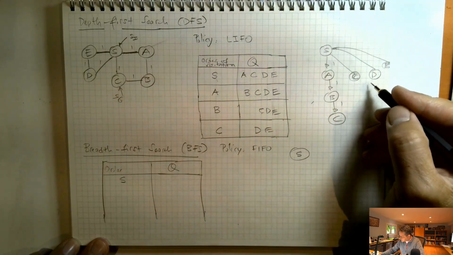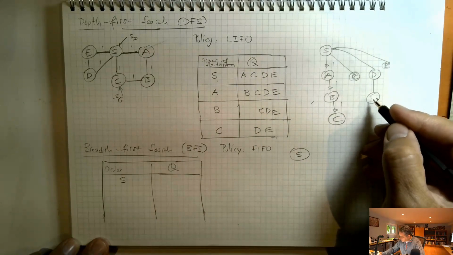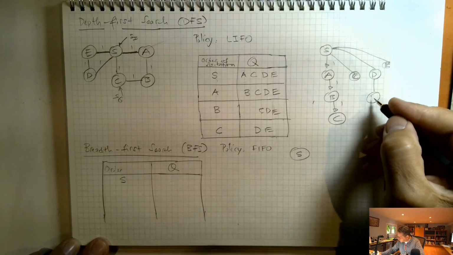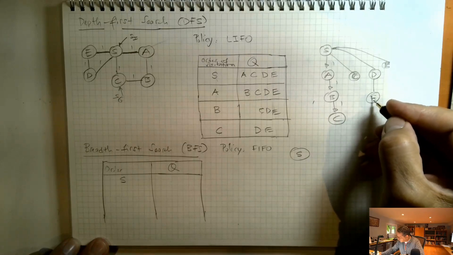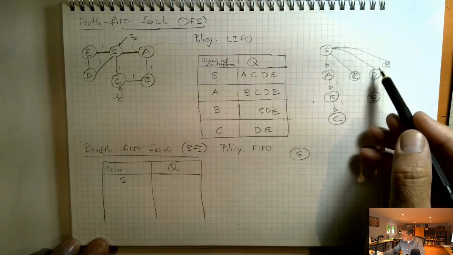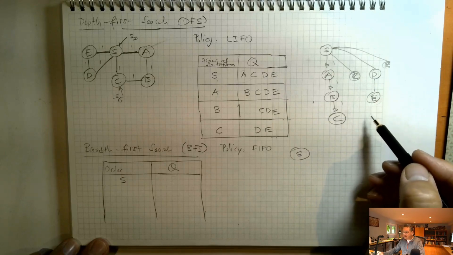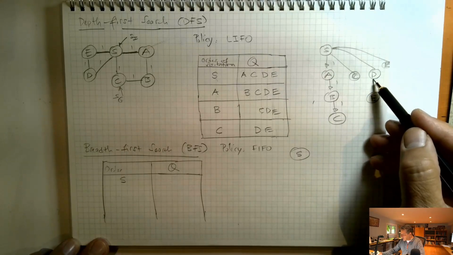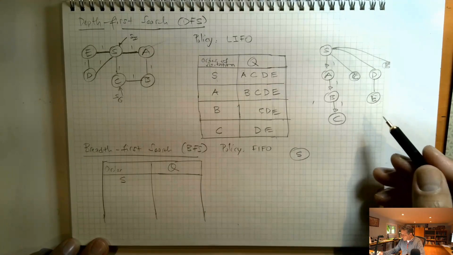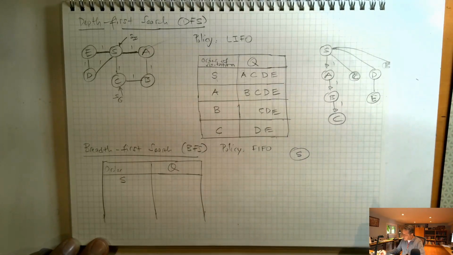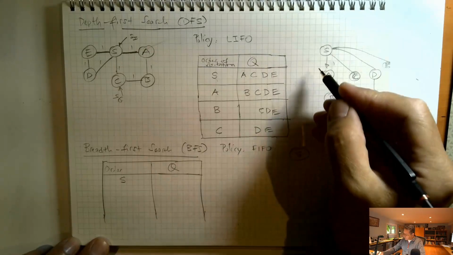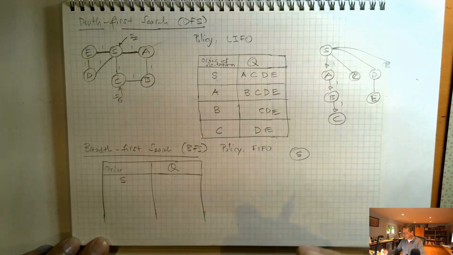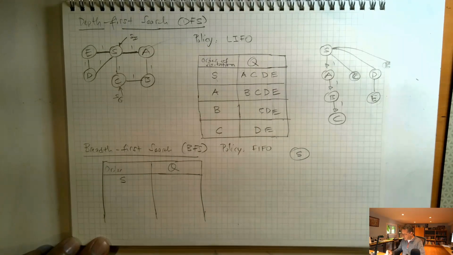So mind you, in the literature you will see also this search tree being produced. We do not expand C because that's our goal state, or E because we already have visited that E when we were exploring D. So that is our search tree, and as you can understand, the depth first search, that's where the name came from, favors deep explorations from the get-go, as compared to another method we'll see now called breadth first search, where the policy is FIFO.